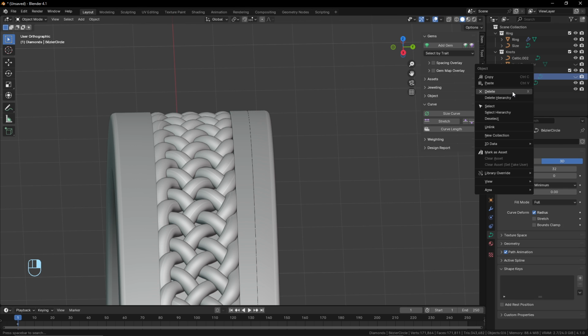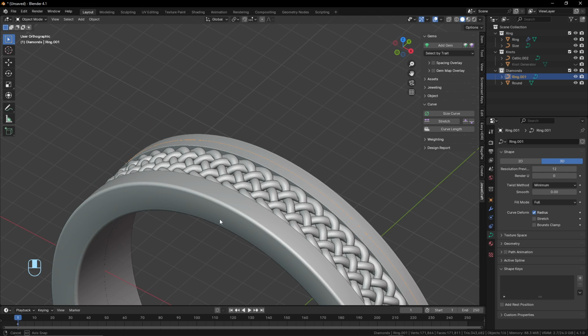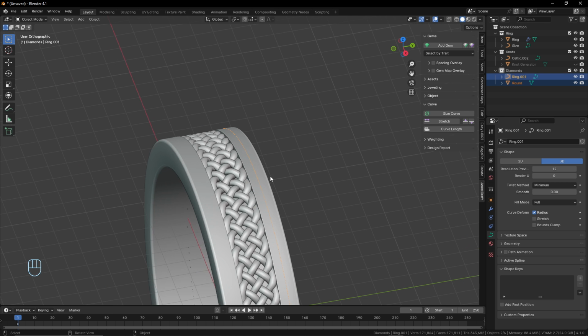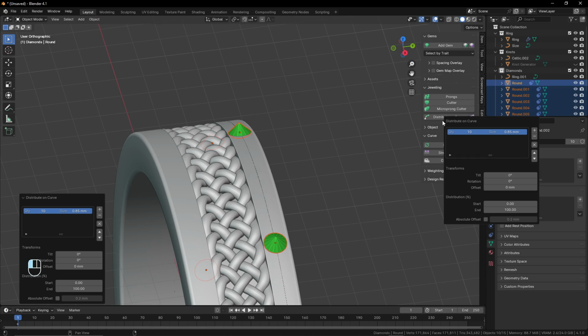So I will take my second solution here. I will delete this one, and I will come back with the gem selected first, then the curve selected after, and I will use the distribute on curve option in Jewelcraft.